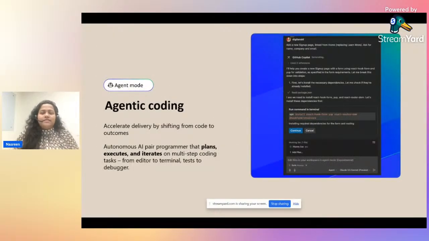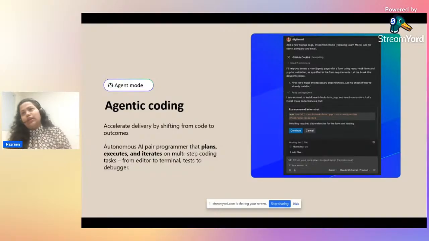Now let's start. Agentic coding is something we are all talking about, along with AI pair programmers. We have recently seen a shift in AI assisted coding. Initially we used to interact with our GitHub Copilot client, asking questions about our code and code completions.